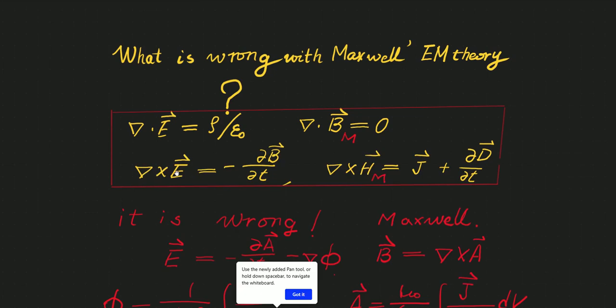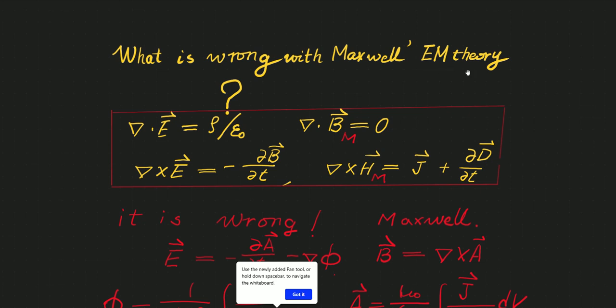Just from Maxwell theory, you cannot build a photon. So that is the reason we need to correct Maxwell theory a little bit, to get a new electromagnetic wave theory to get photons and other particles. In the last course we talked about what is wrong in Maxwell's electromagnetic wave theory.